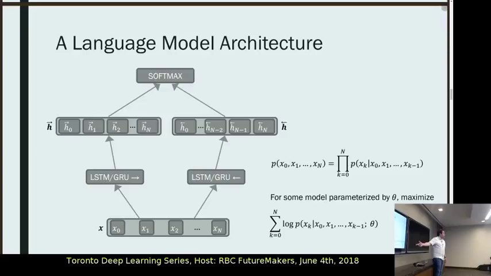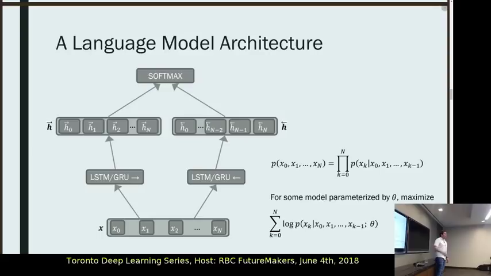Now, you might notice that what I have written up there doesn't exactly match the model. I've only written the forward direction. The reverse as well works. So you can also treat this as the probability of any token is a function of all the tokens that come after it, reading backwards.